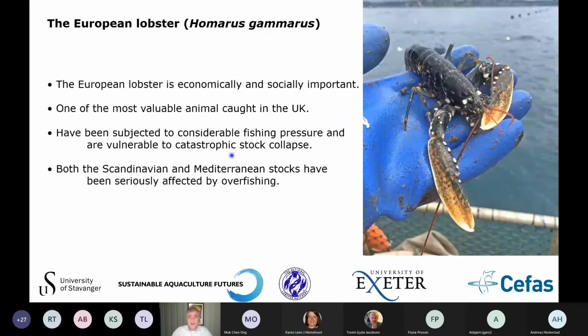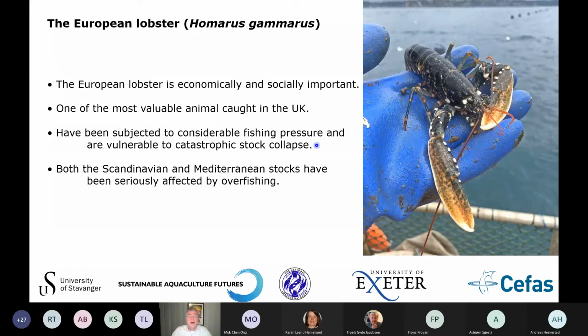The project I'd like to talk about is on the European lobster, Homarus gammarus, which is, as you know, quite an important animal and also socially an important organism. It's obviously here in Norway as well. People are allowed one month a year to catch them. It's traditionally been an important animal. It's also the most valuable animal caught in the UK and quite a lot of other places because of its quite high price. Crustaceans account for 10% of global fisheries, but value-wise, they are 25% of first sale value. So these are commercially extremely interesting organisms.